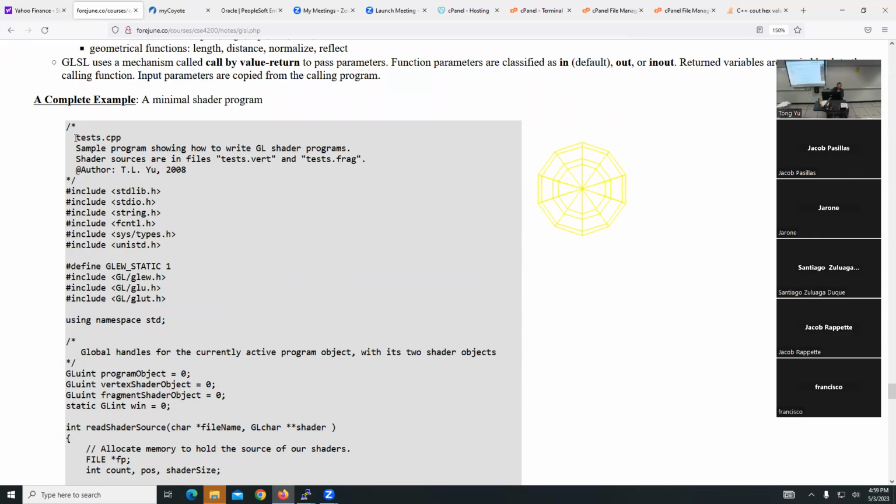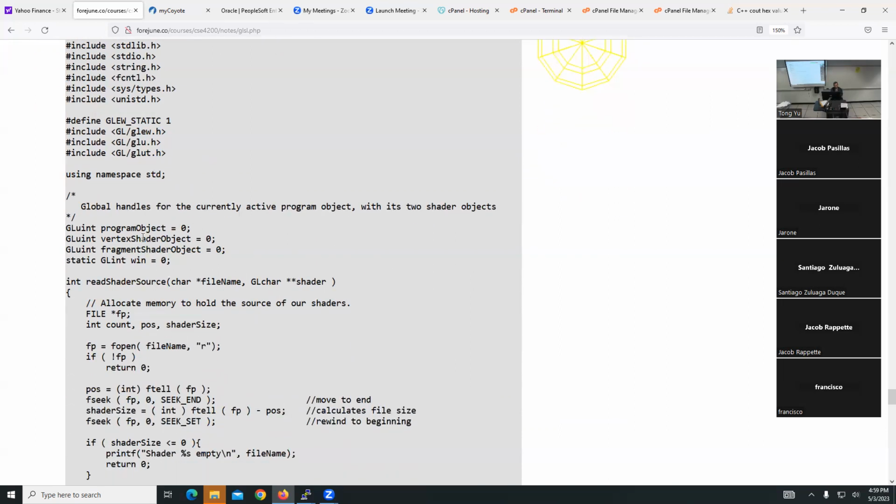This is the OpenGL program because it has the CPP, something that you have done. This is the C++ program. And then test.vert is a vertex shader program, and this test.frag is a fragment shader program.